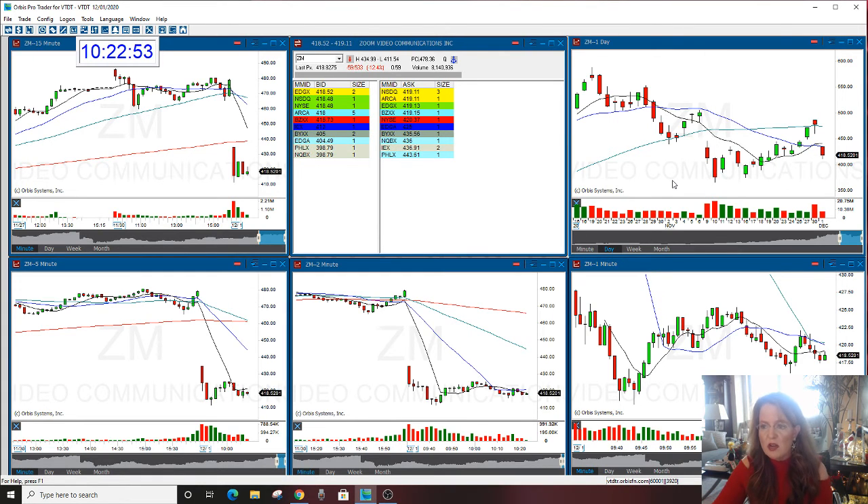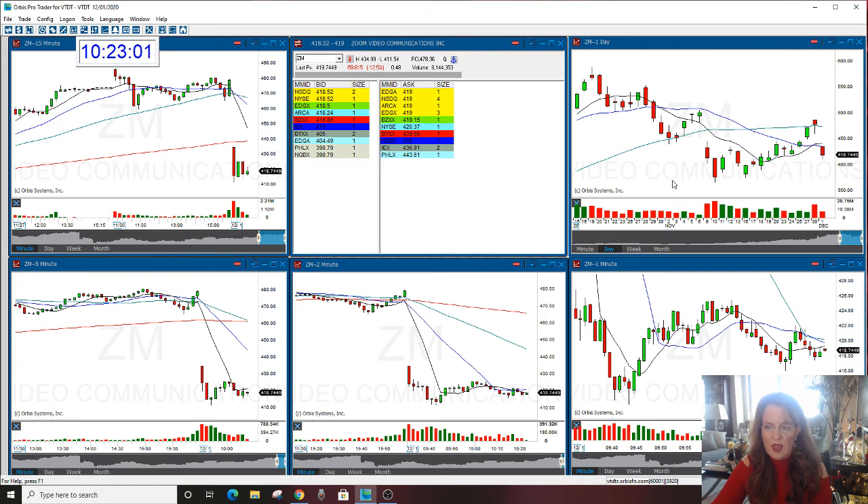So theoretically, this could continue today. It definitely could continue. The next target would be $410. It got very close there today. If you did it and got out, that's fine too. I do think Zoom looks lower here. And this was, again, the play of the day. You could have done a put in it — I called that as well. Good luck everybody, and we'll see where the rest of the week takes us.